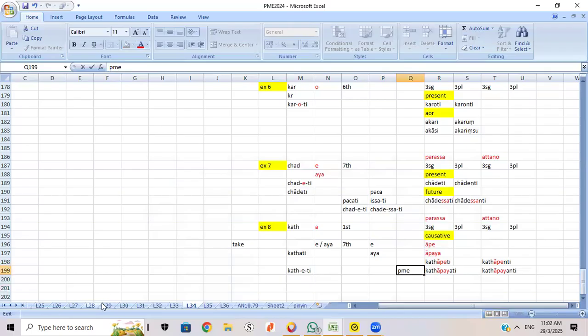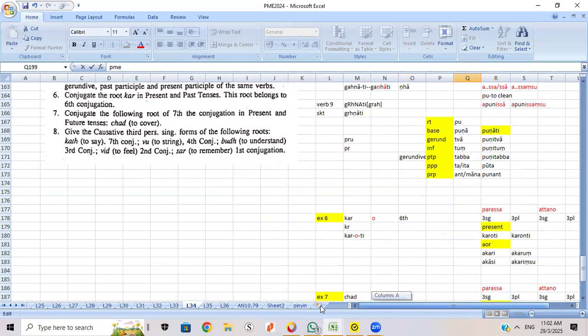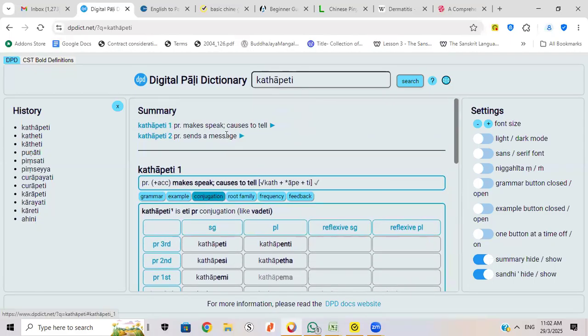All right. Anything that you want to ask? The rest you can try to figure out yourself. Can you see the word cut, to say? Here is to say. This is cut. This is to say, to speak. Cause to tell. Causative. The moment you see cause to tell, but here it doesn't tell you that this is causative. In this dictionary, when you see the form something like that, ape, you know it's causative already.